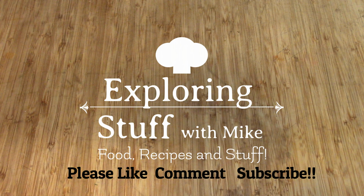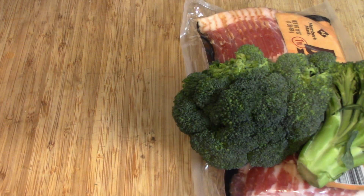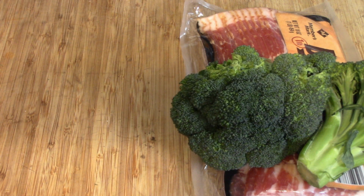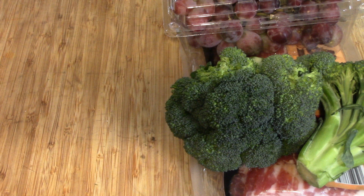So like I said, the first thing we're going to use is bacon. We're not going to use that whole pack, we're going to use about 12 slices. And of course broccoli, because it is a broccoli salad. So that's a couple small bunches or one big bunch of broccoli. Now here's a twist. We need a thing of grapes. Small red grapes. I actually got candy cane is what they were called.